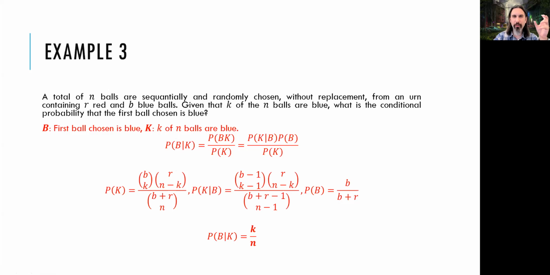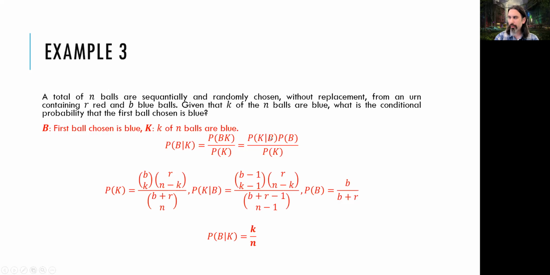So we are looking for K blue balls. We have B blue balls in total, R red balls in total, and we are picking n balls, which means that we want to pick K blue balls out of B balls, n minus K red balls out of R balls, which is going to be divided. This is the outcomes that we want, which is going to be divided by all the outcomes, the sample space, which is B plus R choose n, the combination of B plus R to n. So we are going to choose n balls out of B plus R balls. This is the probability of event K.